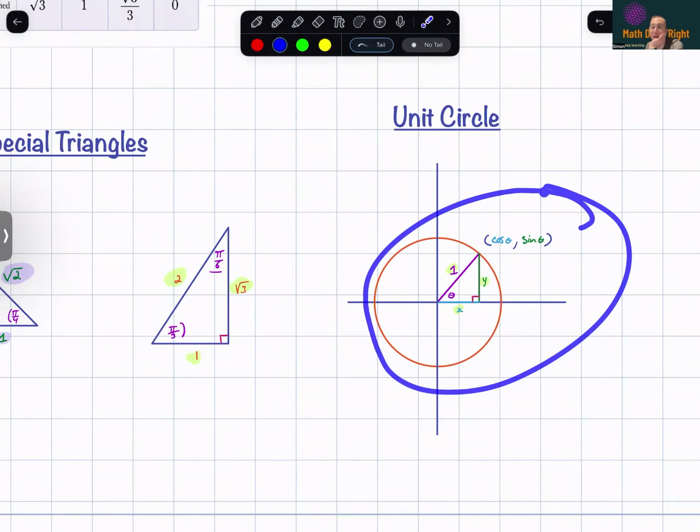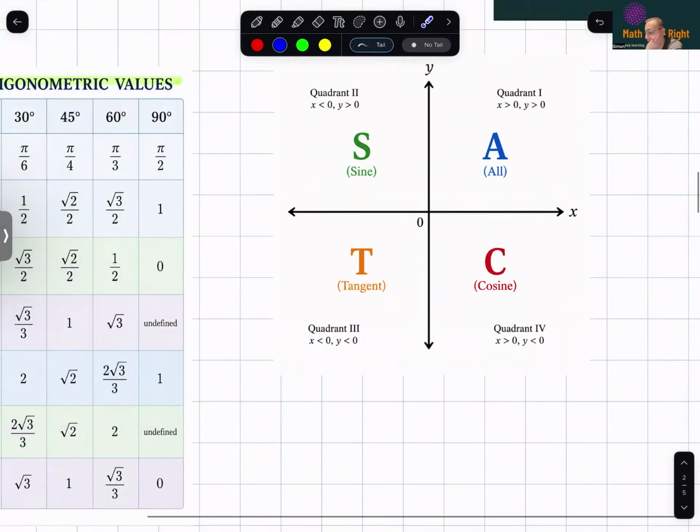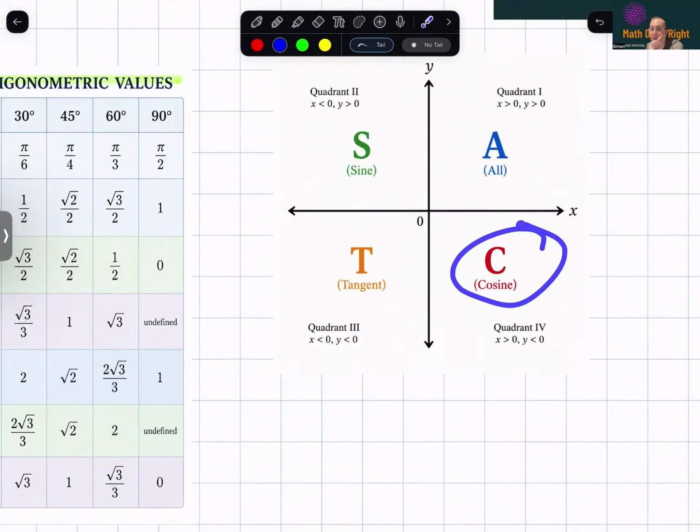We're not going into this in detail here, but the long and the short of it is that the cosine is the x, the sine is the y, and tan is sine over cos. So of course cos is going to be positive when the x is positive. Sine will be positive when the y is positive, when we're above here. They're all going to be positive when the cos, the x, and the sine, the y, are positive. Tan will be positive when cos and sine have the same sign.